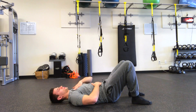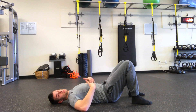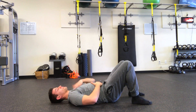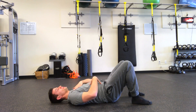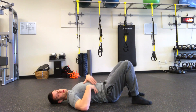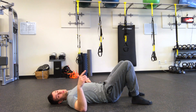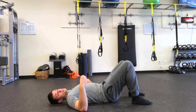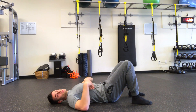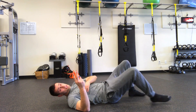One hand here, one hand here — fill up here, not up in the chest — then exhale. Depending on your pain, you'll be able to exhale a little bigger, and eventually you can move up into the chest. You should really feel that pull right around the side, wherever you injured it. Do that three to five times per sitting, and you can do it three to four times a day. You really can't do it too much unless your pain starts spiking up — that's on you to watch.